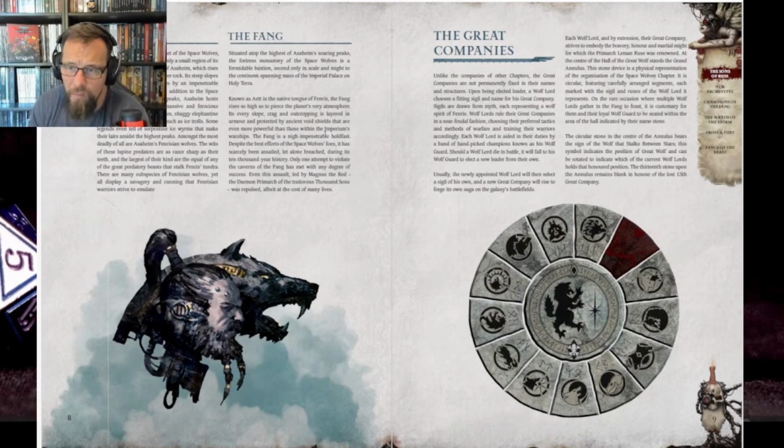There are 12 companies. This is a little bit sad. There was a 13th company of Space Wolves that disappeared. So I need to go and find out about that lore, because I just want to. It doesn't tell you anything about why they disappeared or really anything about the 12 different companies. But each chapter will have a Wolf Lord, which is the sort of overseer, and they will name it what they want. I like the fact that it says when all of the Great Wolves come together, this is also the seating position that they all sit in, and there's always a gap here, which is cool.